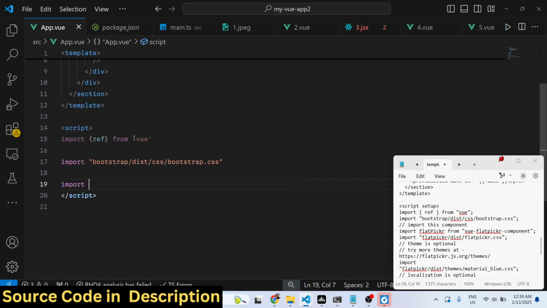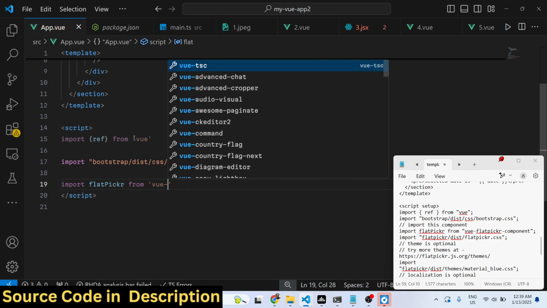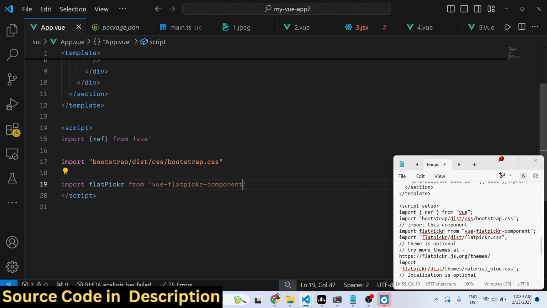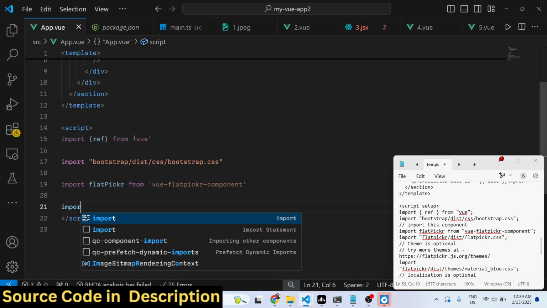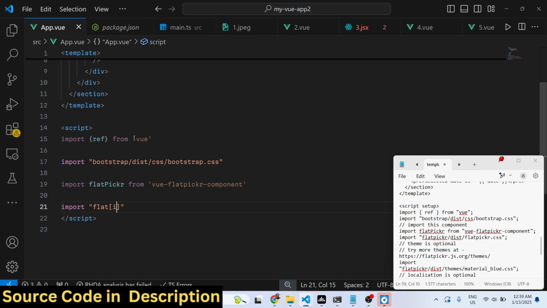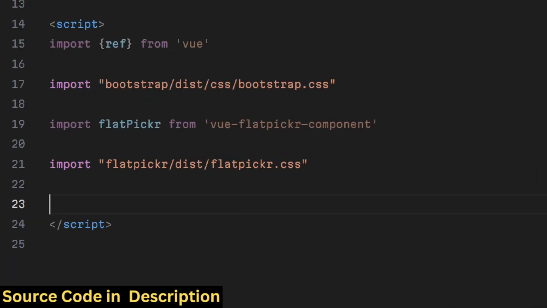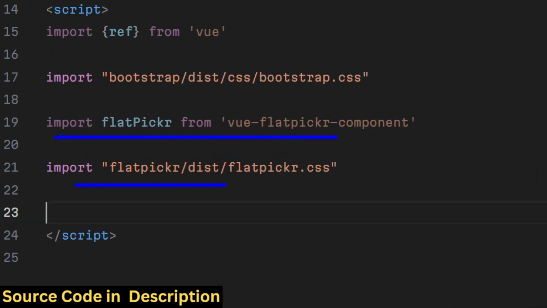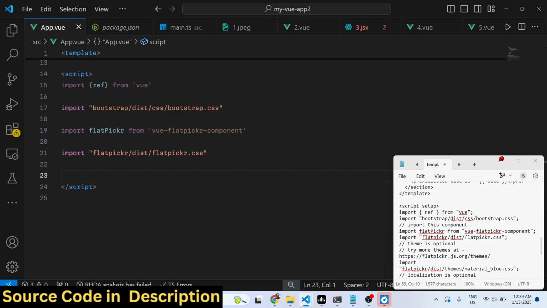bootstrap.css, and then we import this package, which is flat picker, coming from Vue flat picker component. And for this we also need to import its CSS file as well. So you can see we have imported this module and also the CSS file.